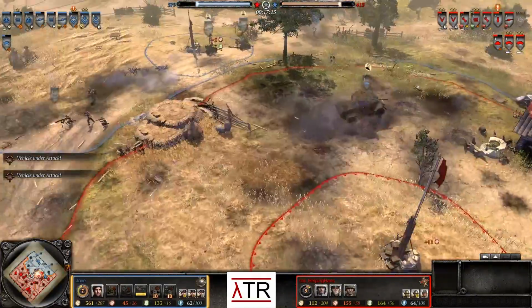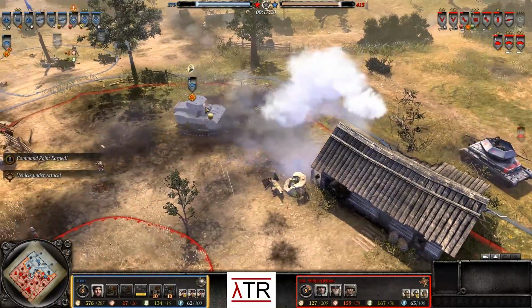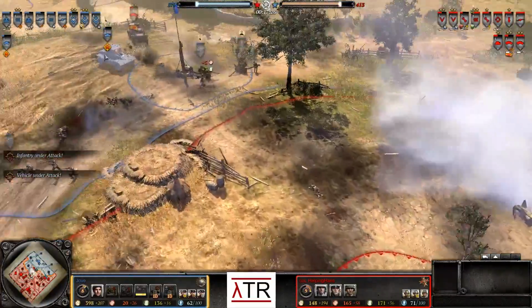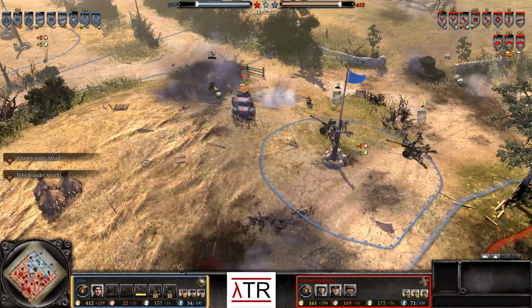Supply line's been cut. Up in the north, the armored car is trying to go on the hunt here for the Ostwind. Ostwind manages to make its way out of there as it destroys the weapon of the armored car. The armored car running itself straight. Oh, it needs to destroy it.